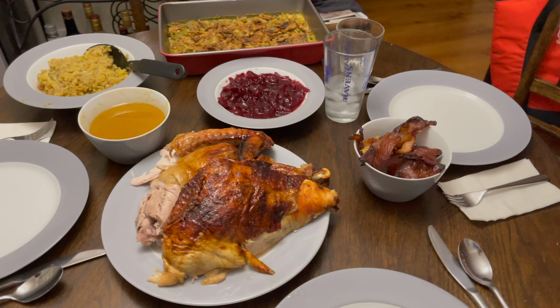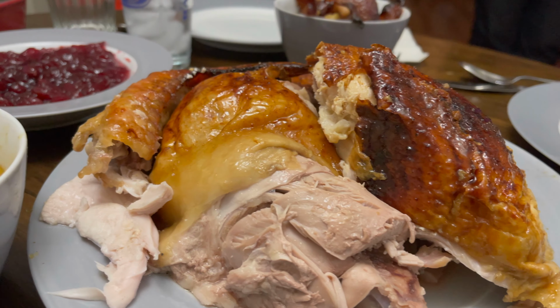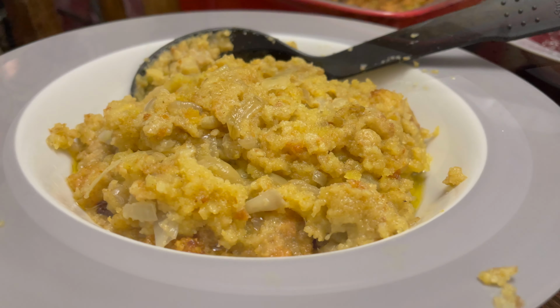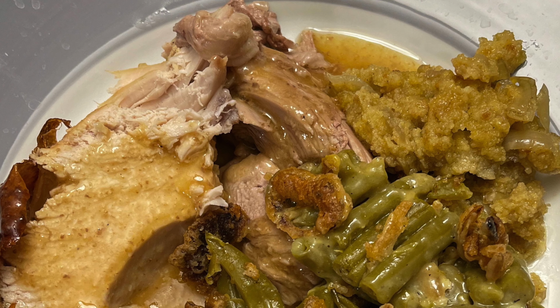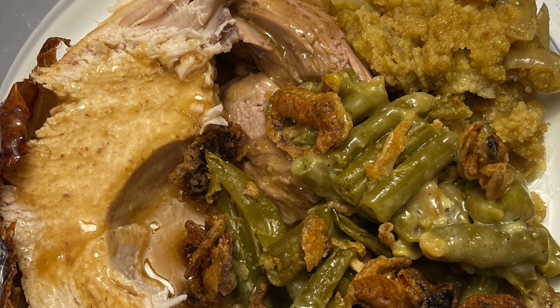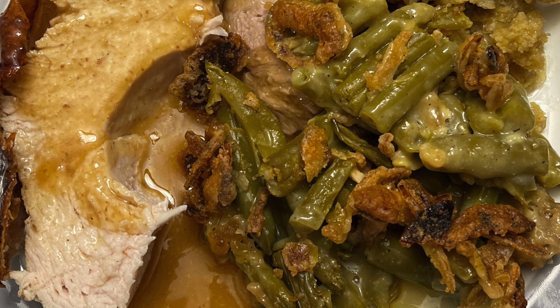Alright, there you have it. All that beautiful turkey meat. A little bit of bacon in the background. Our gravy. Our stuffing. Of course, our canned cranberry sauce and green bean casserole. There's your plate. Serve it up however you want. I actually forgot to put the cranberry sauce until the very end, but it was nice and delicious.